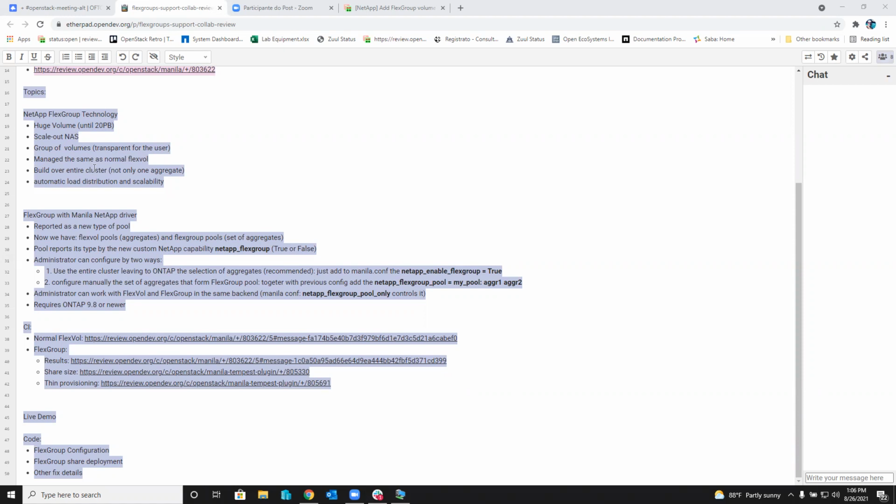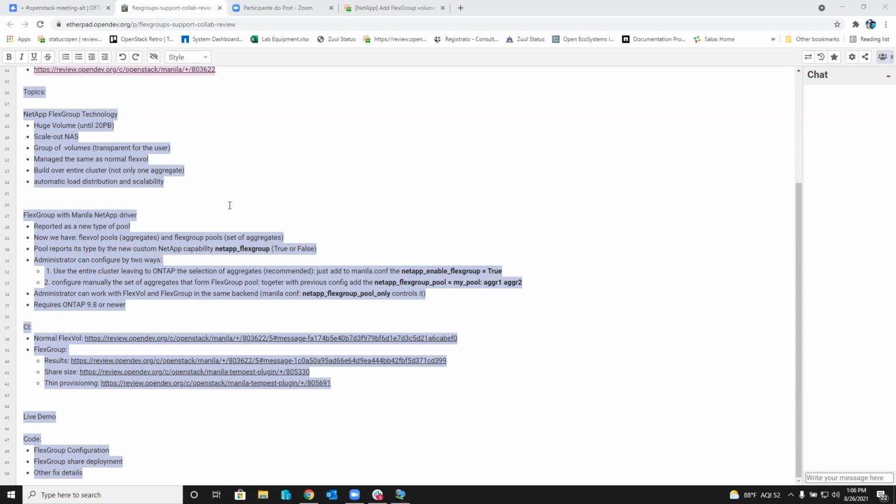You distribute the files and workloads to the best nodes. So you are building a volume that resides in the entire cluster, that can scale out, and you manage it the same as you manage the normal volumes. So this is the idea of this FlexGroup technology.